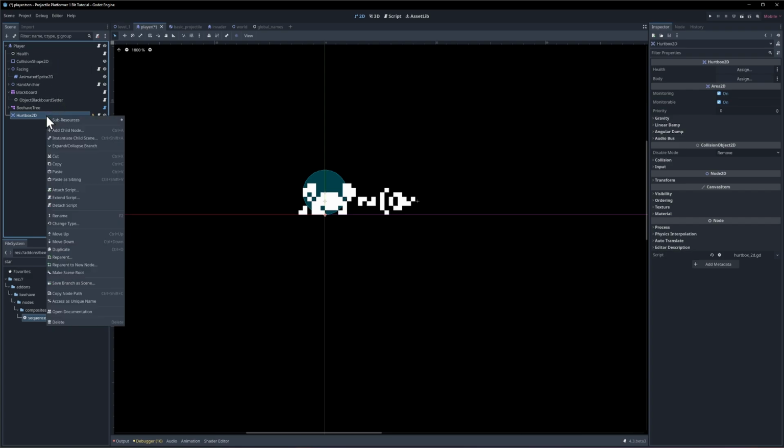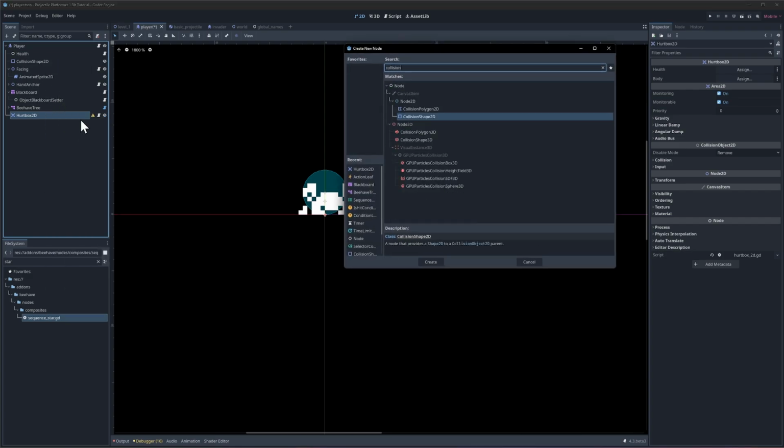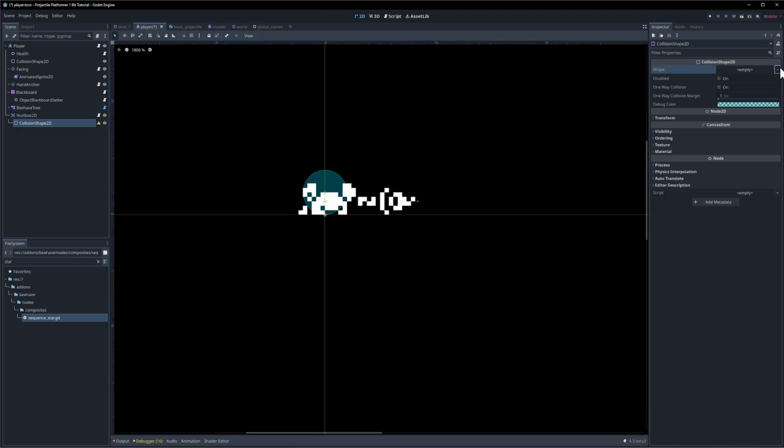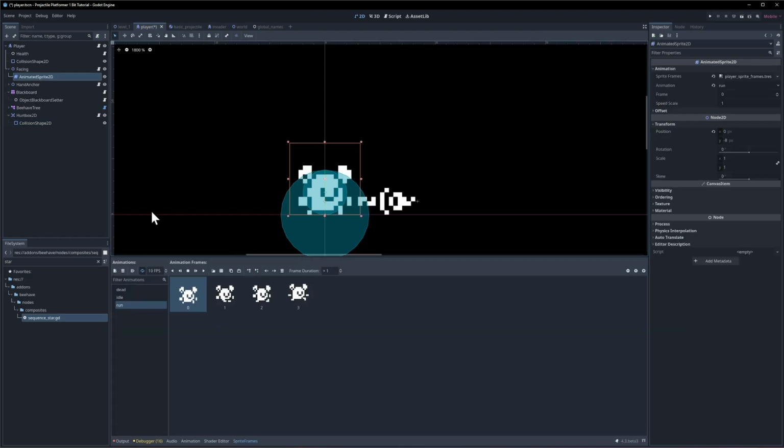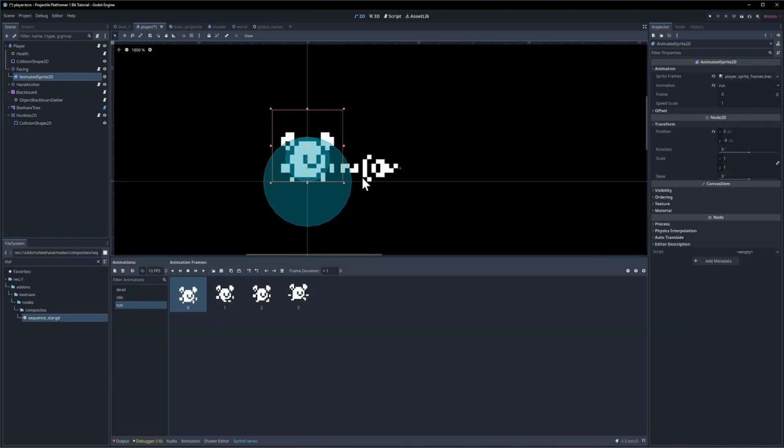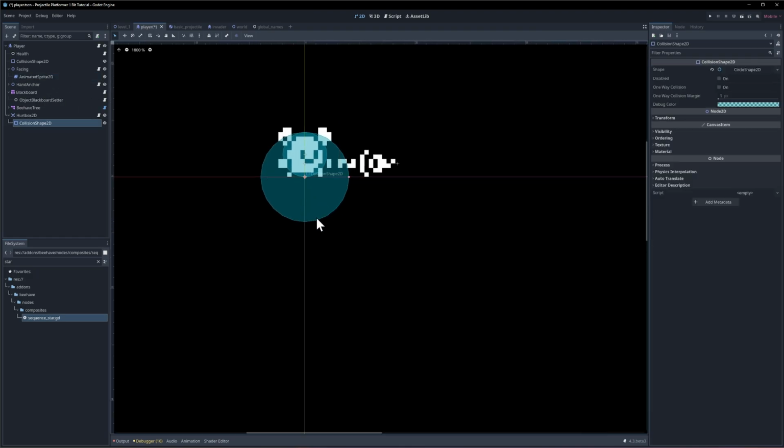And then let's right click on hurt box and add a collision shape 2D. Let's make it something like a small sphere. Maybe a circle shape or a capsule shape. Let's make sure that the player is in the run state so we can see where we're putting the collision shape, and I'll hit W to move it. Let's put it up there. I'll hit Q to grab these handles at the edge and shrink it down.